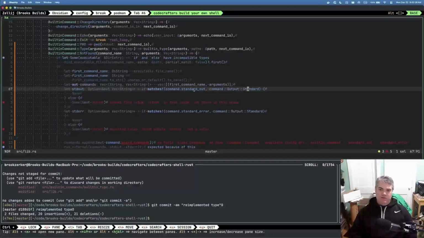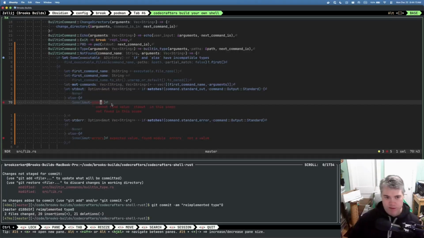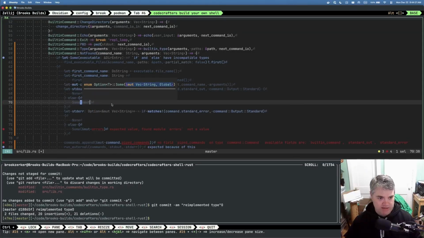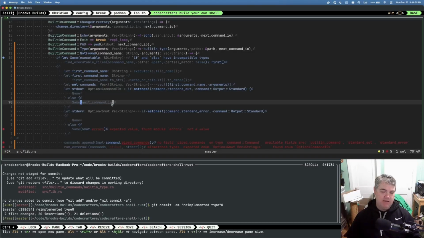Okay, so standard out, and I did test this. I tried to use pipes to see if I could not do these shenanigans, and unfortunately I couldn't figure it out. So if our command is supposed to print to standard out, then I wonder if I want to just do some next command IO, because that gives us the standard out.